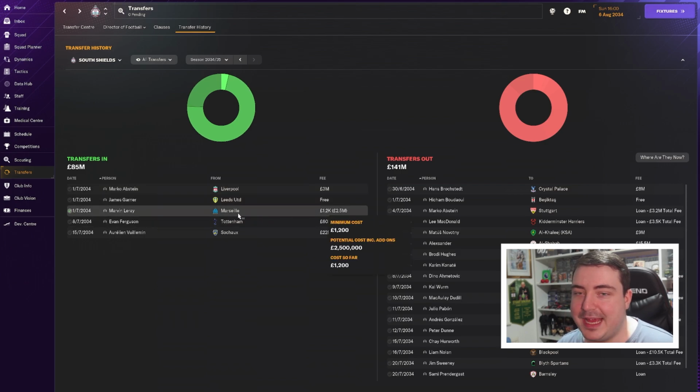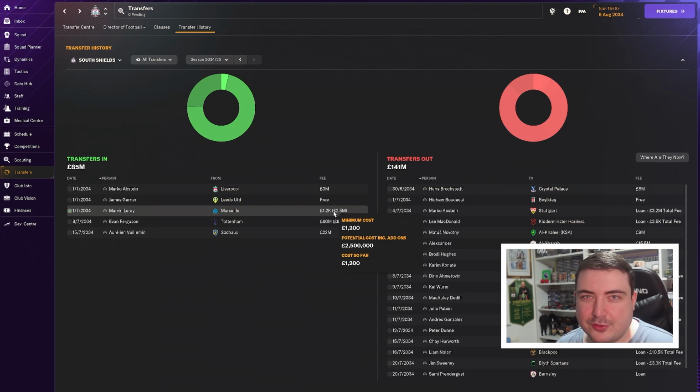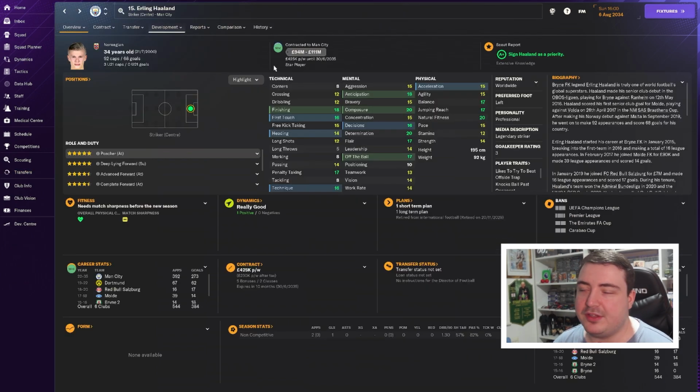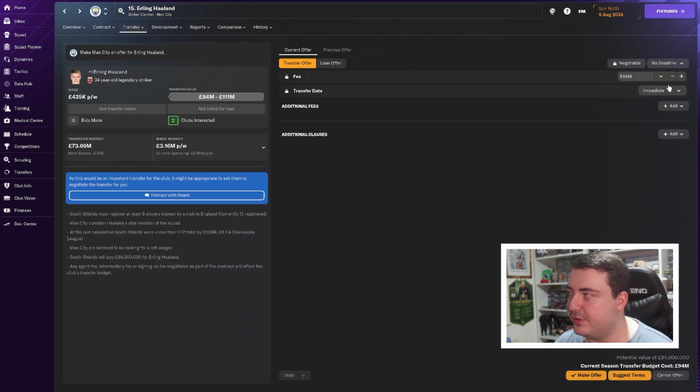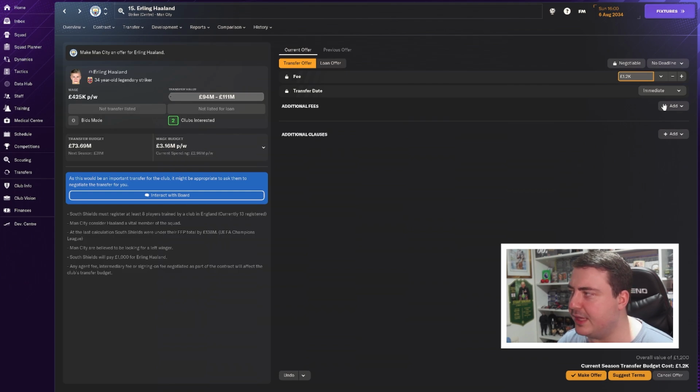And then this was a guy we tried this transfer bug on because his contract was expiring anyway, so I was going to put an offer in for him. So I thought, you know what, let's just see if this works. There's been loads of stuff going around on Twitter for days, basically that you can sign any player that you want in the world if you make this exact transfer offer. So I think, is it 1.2k? But I don't quite know how you get there on a player worth this much. So you go 1.2k, then additional fees.